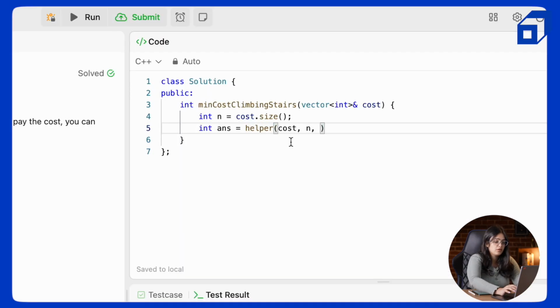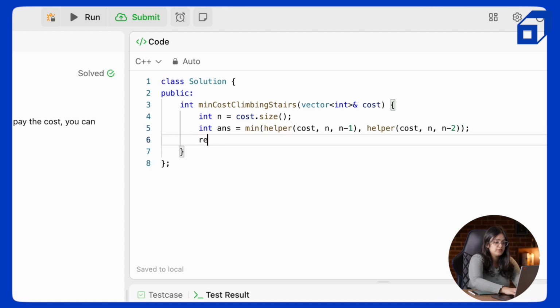So minimum of helper of cost, n, n minus 1, and helper of cost, n, n minus 2, and we'll return this answer.